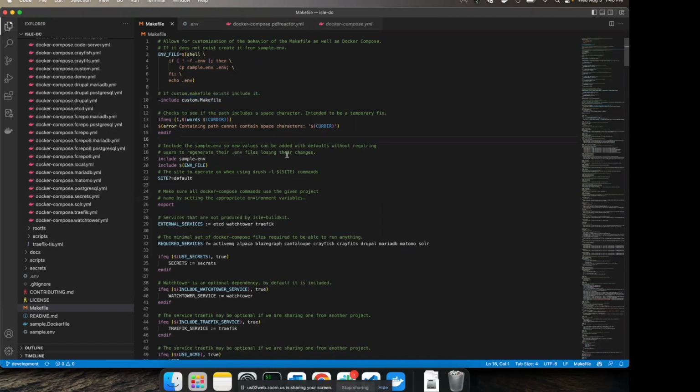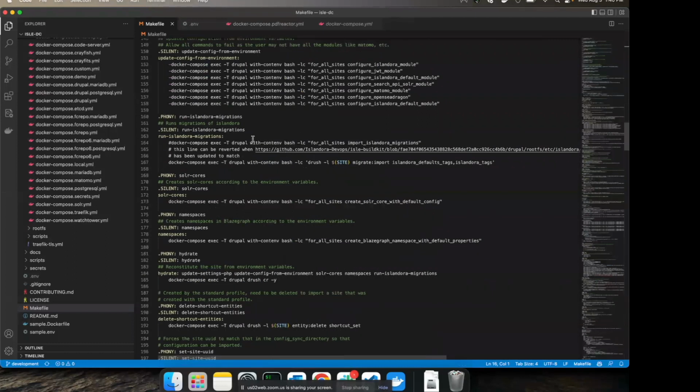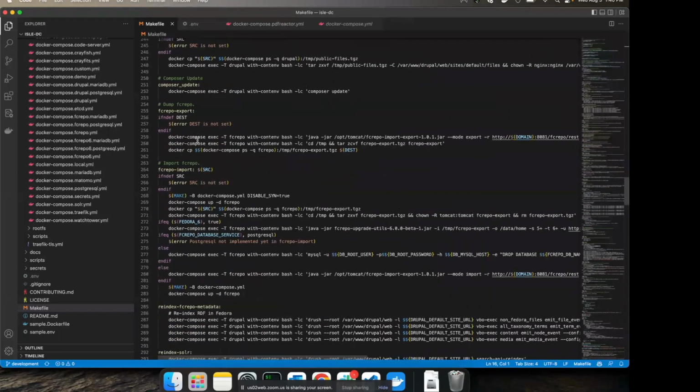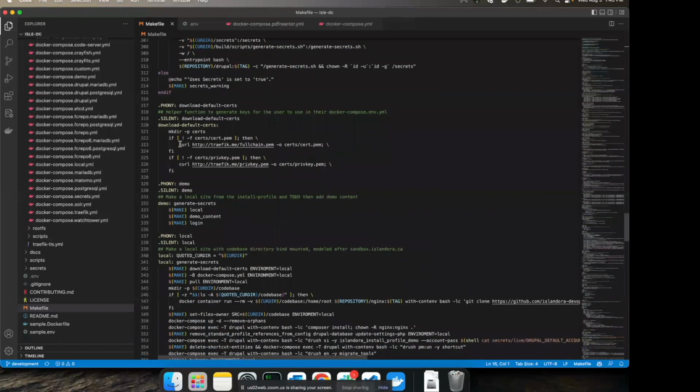So yeah, other stuff that would probably be useful. I mean, that was the one thing I wanted to go out of my way to show you, but here's another one, demo. You get your typical phony silent, your description, and then right out the gate, a make command is this, so it's a $ sign first, and make is in all caps. That's essential. It runs make local, then make demo content, and make login. And just looking at this, if you just ran make demo content on your site, it would actually do just like this. It would pull in that demo content into your installation.